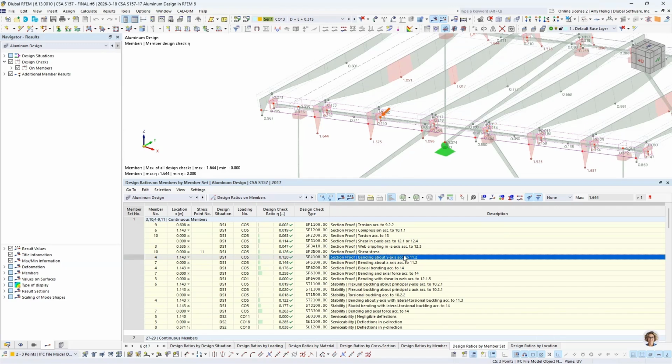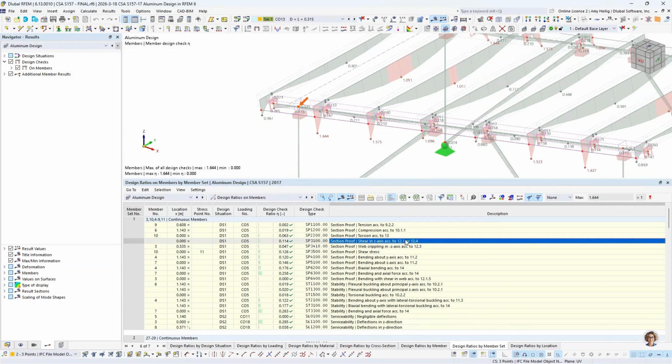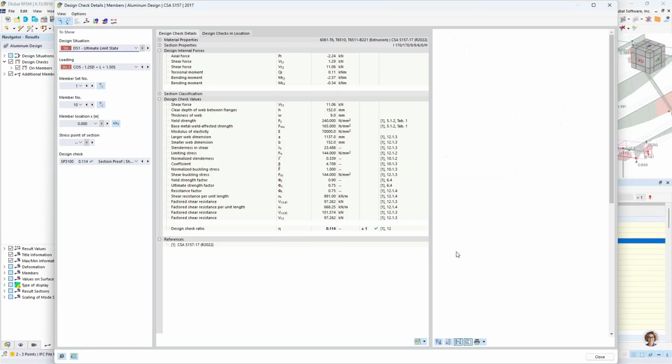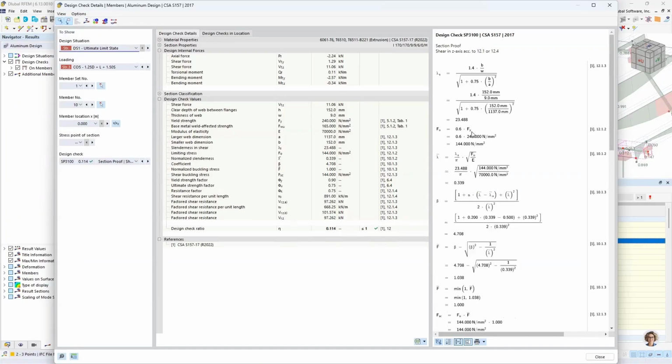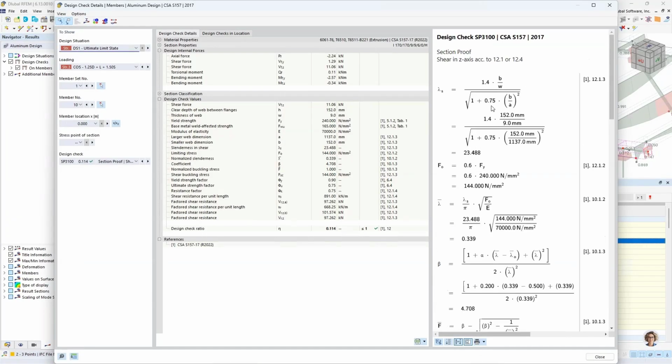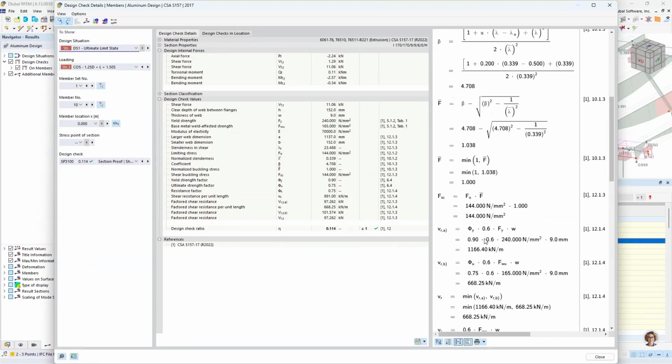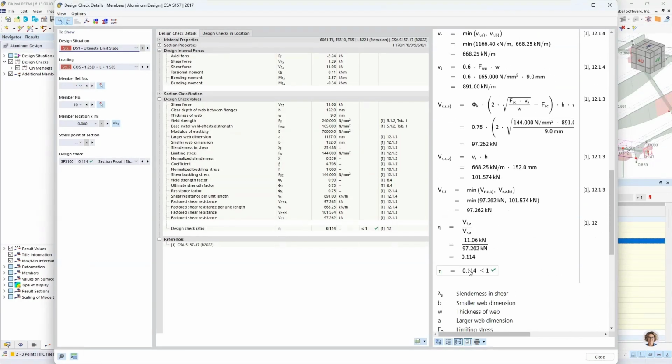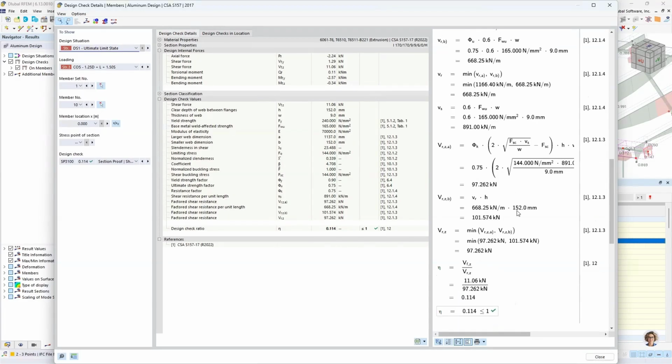Let's take a look at shear in the Z-axis, where I can launch what we call our design check details. This is going to show me line by line the code formulas, the references, and ultimately how I have calculated this design ratio. So very, very transparent, the opposite of a black box, and where these design checks are coming from. But if you remember, we had input those various stiffeners along the member length. Well, this is referred to in clause 12.1.3, where we can actually design the shear to consider those stiffeners directly.